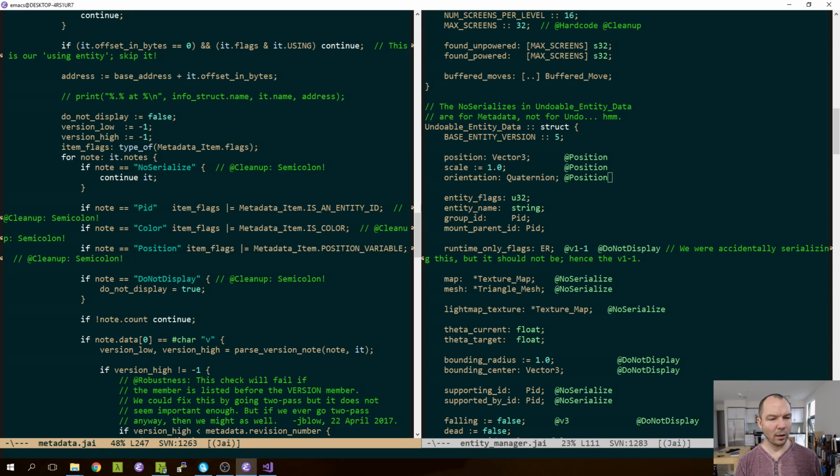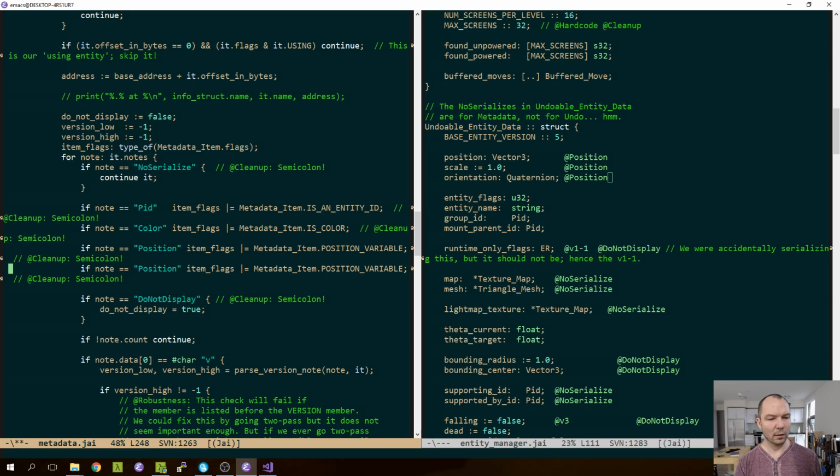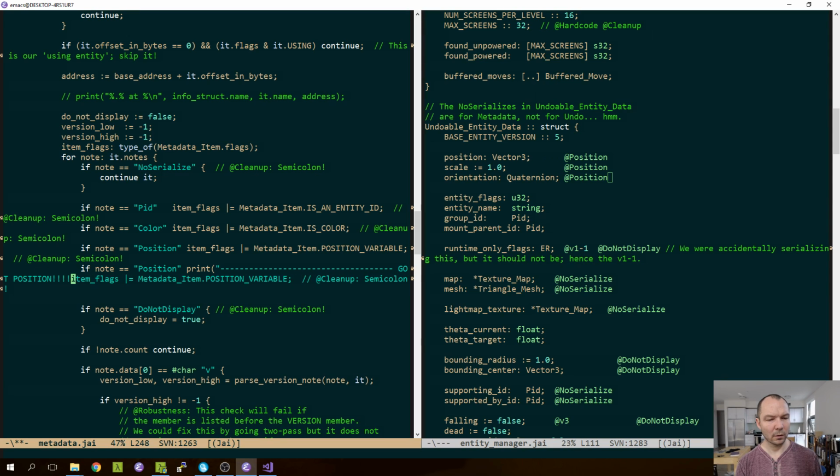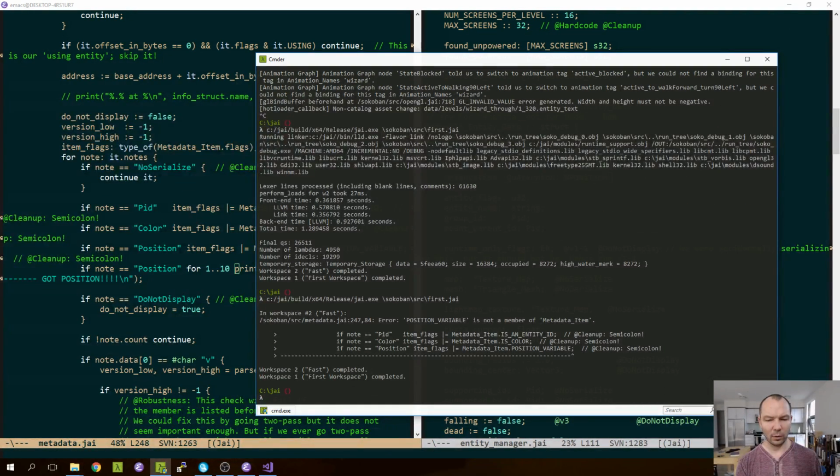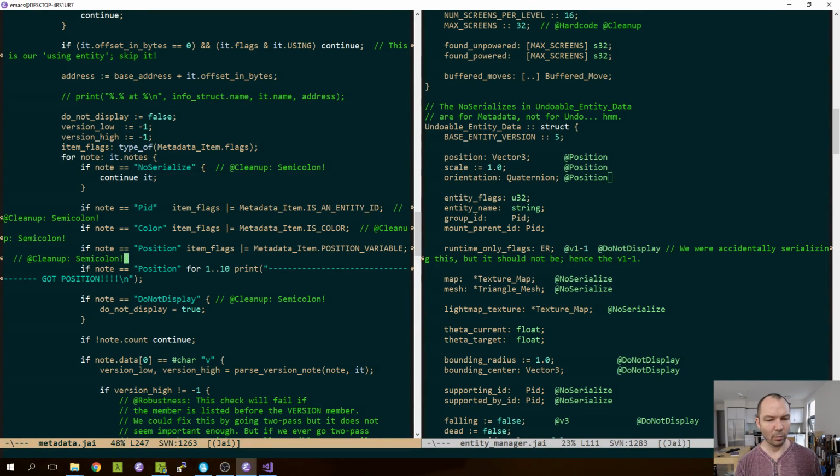And let's just say, in fact, let's print that 10 times just so we know we see it. Position variable, oh, it's called pose variable. It didn't compile.